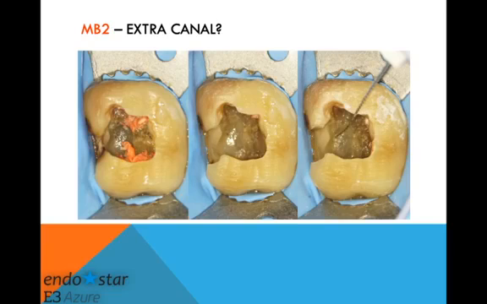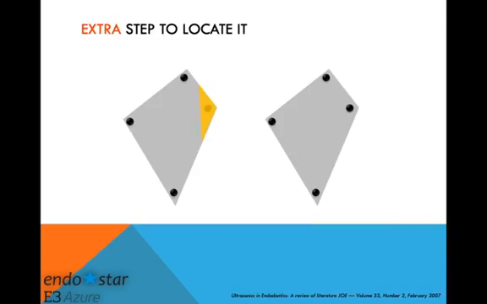So whenever you have opened the orifice, always look for or always judge the imaginary line that joins the mesiobuccal 1 and the palatal canal. Now, in a few cases, there is a possibility that the mesiobuccal 2 canal is slightly situated off-centered towards the mesial aspect, and there is always some kind of lip of dentine that is covering the mesiobuccal 2 orifice.